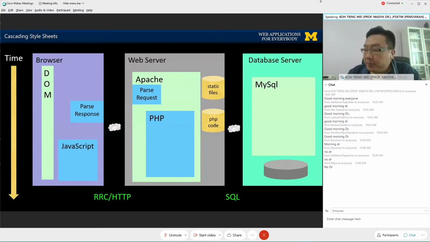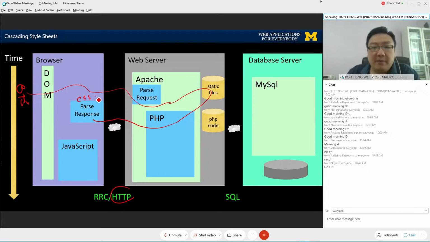So again, we come back to this diagram. I already mentioned to you, you are somewhere here. When you do some browsing through HTTP, you try to retrieve some HTML file, and when you want to display it, it might require some CSS reference.